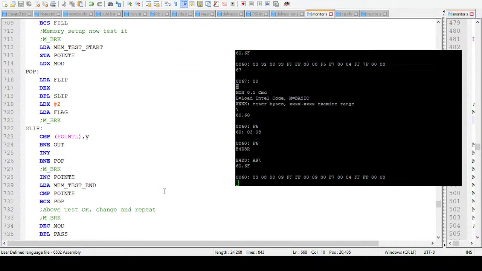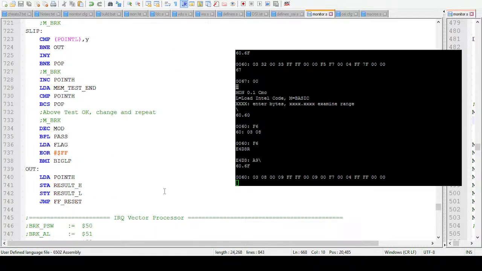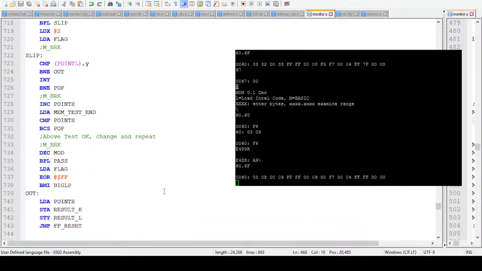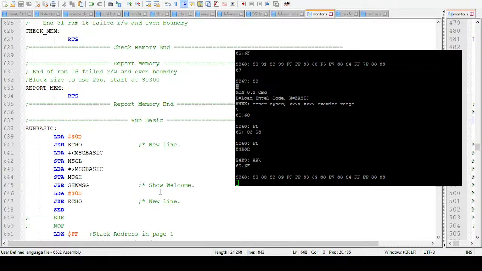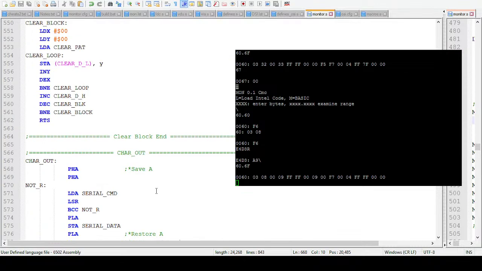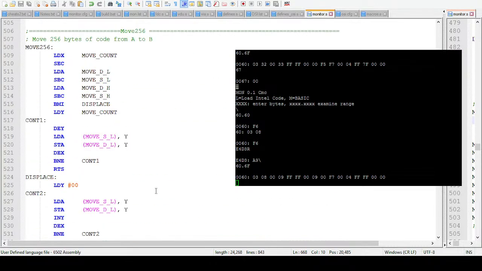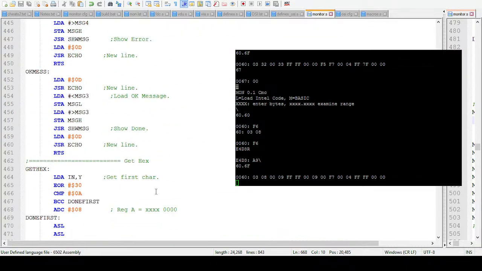I was just thinking of a quick and dirty way to get the hexadecimal to decimal. But that's up here.